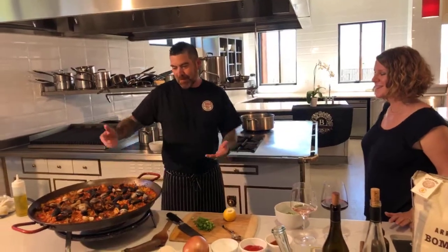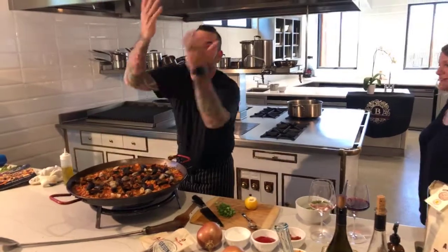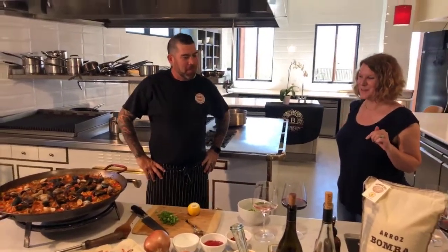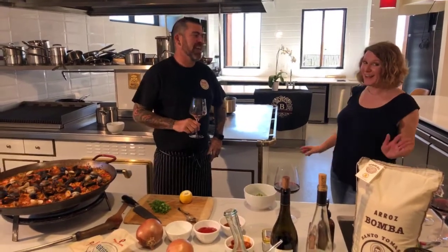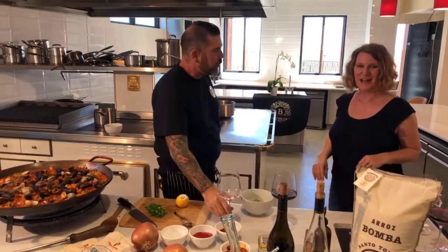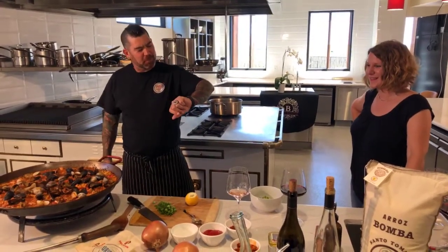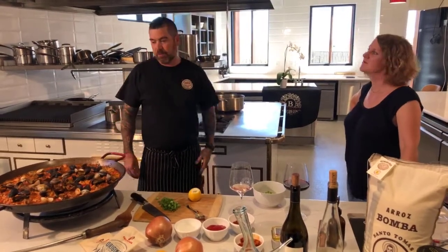You can see everything opening up now — that thing's looking great. Smells really good. I told the guys in the cellar today that we were doing paella and they said, 'Oh great, another cooking show that we don't get to eat.' And I said, no — we're eating this one. So they're really excited. You're going to see a whole line of people, six feet apart, waiting for this at one o'clock. We have about 13 to 15 minutes before this is probably done right at the end.